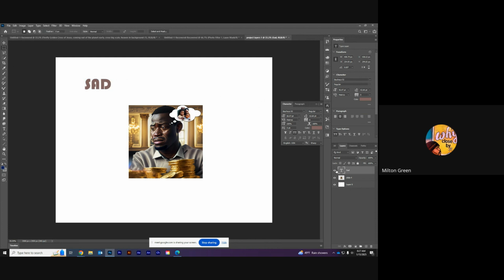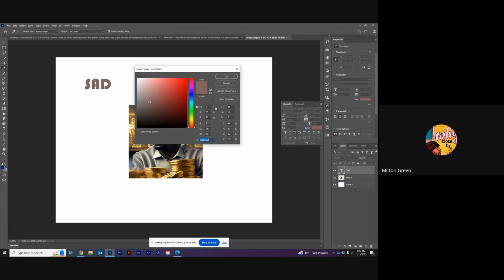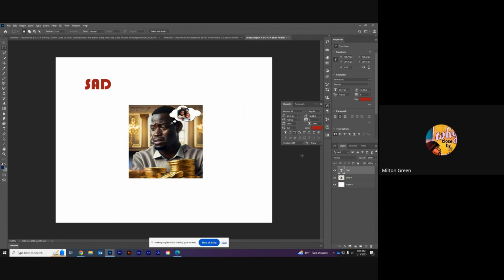But I notice how it's also on its own layer. So we're going to have multiple layers, okay? So if I wanted to change the color, that's how I would change the color. I can use any color that I want. All right, so I have one color right here. Now the next thing that we're going to be working on is the effects. So now I'm going to click on the effects, and I'm going to start by going to Bevel and Emboss.